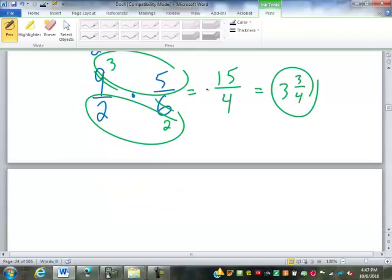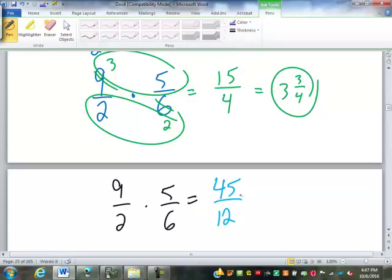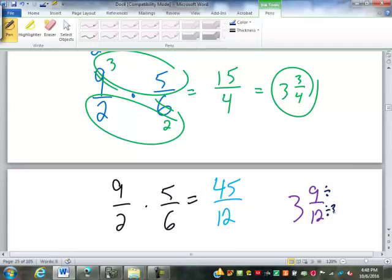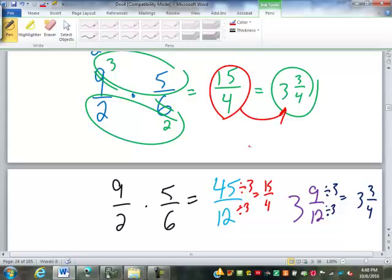Yep, if I didn't cross cancel here, if I had 9 over 2 times 5 over 6, 9 times 5 is 45, 2 times 6 is 12. I could reduce it here, or I can do the mixed number. If I do the mixed number, 12 goes into 45 3 times with 9 left over. Both the 9 and the 12 can divide by 3, giving 3/4. I have to remember the whole number of 3. Or I could have reduced here and said, hey, both of those divide by 3. That gives me 15 over 4, and I'm right back to 3 3/4. So I will get there. It's just a few extra steps, and you have to work with bigger numbers.